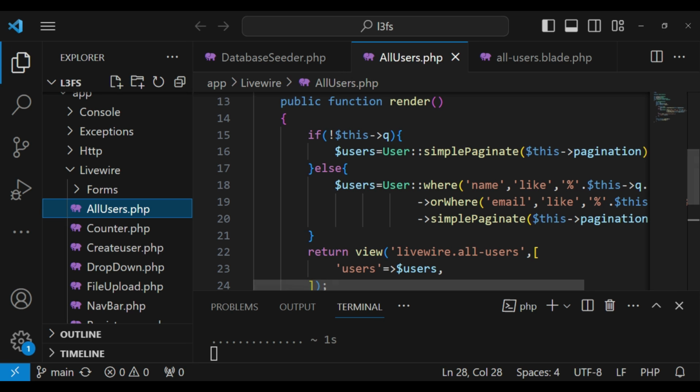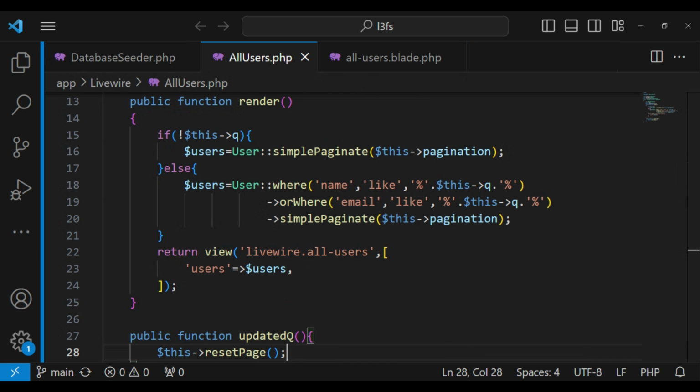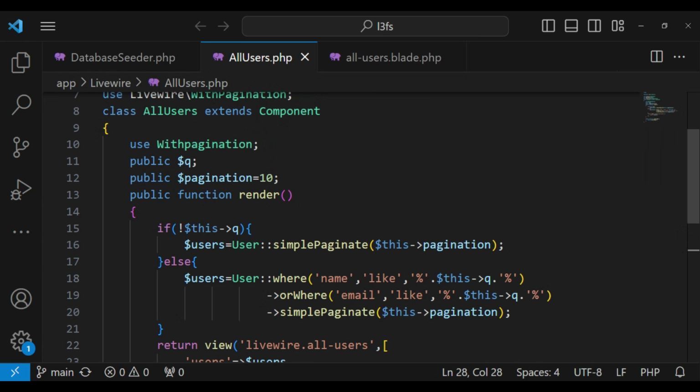Let me just take you through what we did in our previous episode. We were doing pagination, and so we were passing in pagination the number of records that we would want to paginate, and we were also passing in the query.